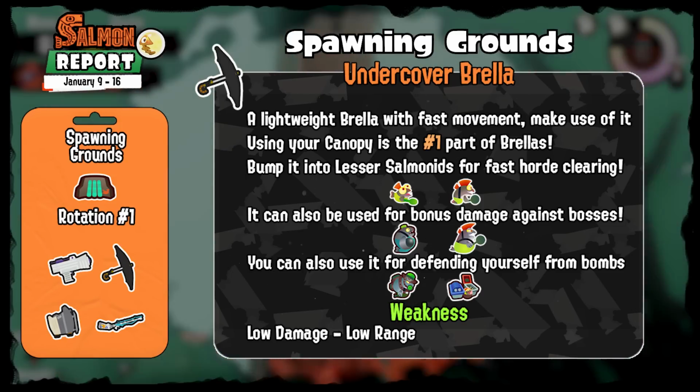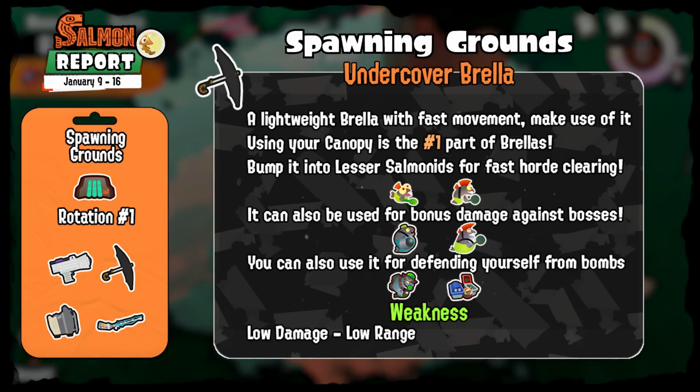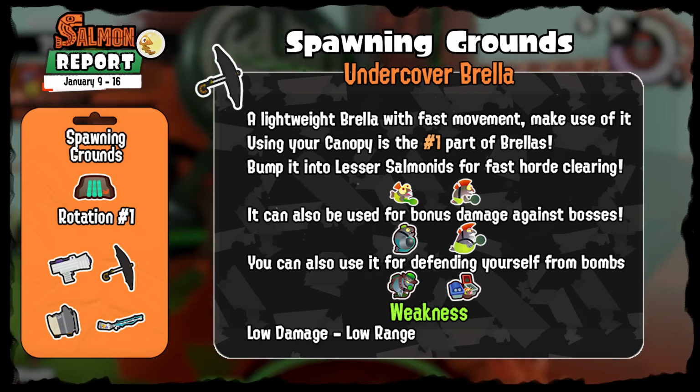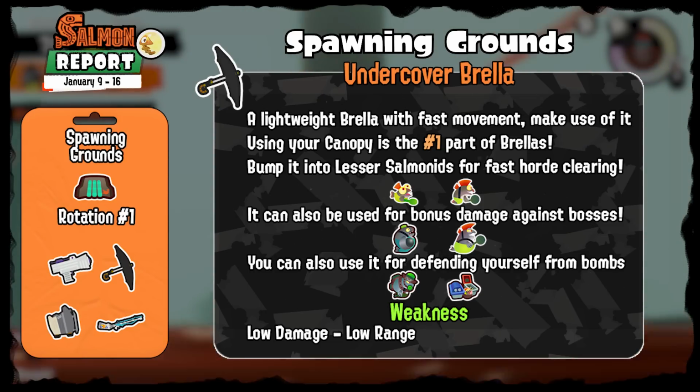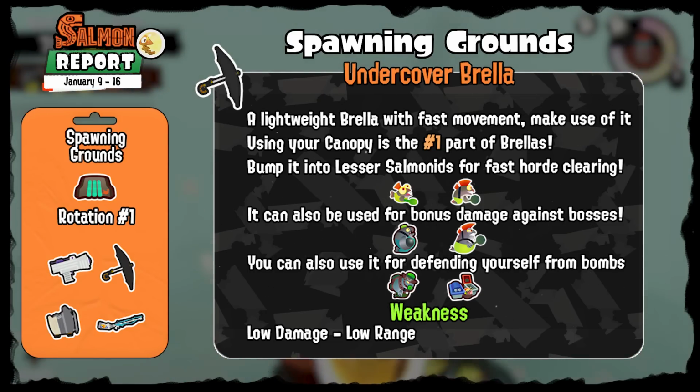Next to using your canopy offensively, it's also a great tool for defense, as you probably know, but I can't stress enough to start practicing holding your Brella out when being targeted by Steelhead bombs or Flyfish rockets, as you can also protect yourself from those blasts.